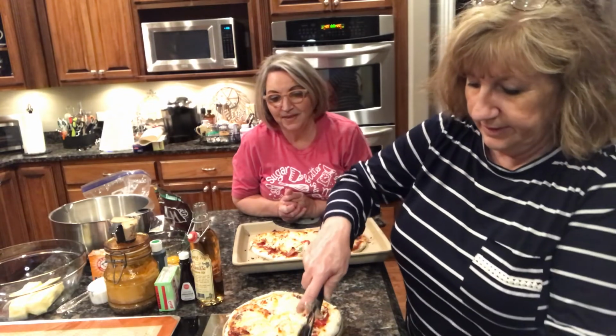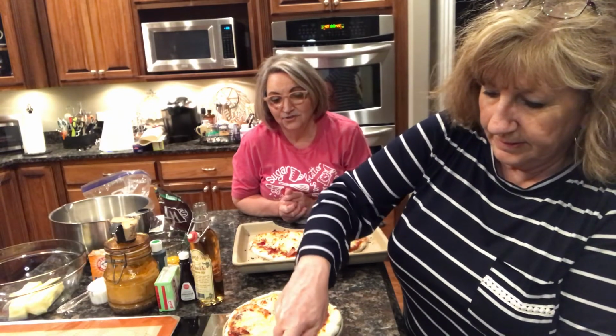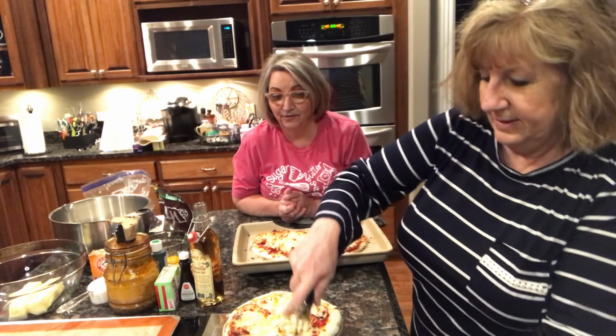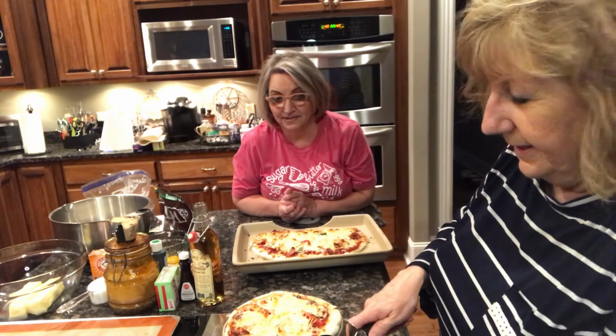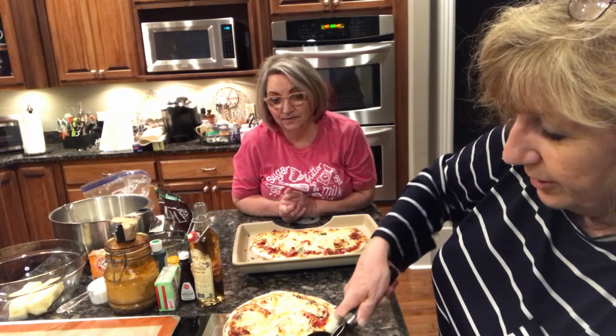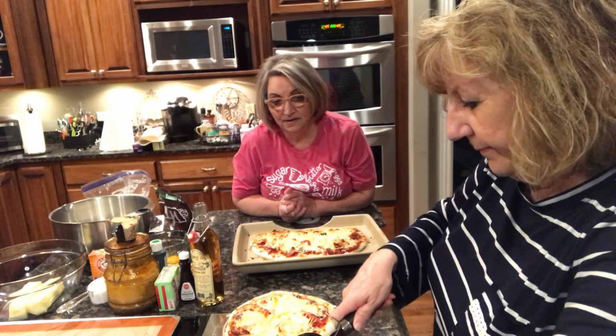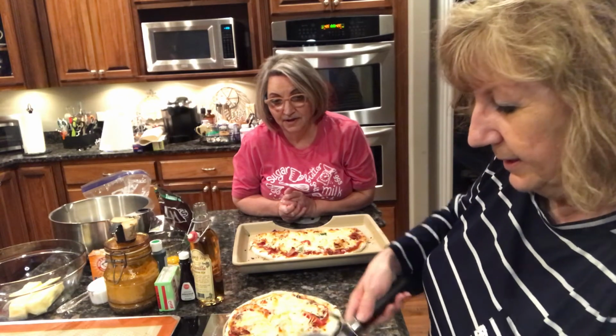Let me hold on to it right here. So she's using the Pampered Chef pizza cutter, which I cannot live without. I use it for a lot of different things. It ain't just for pizza cutting, is it? No. Although it's great to have for your pizzas. I don't know if I cut through right there. Yeah, I did. There it is.